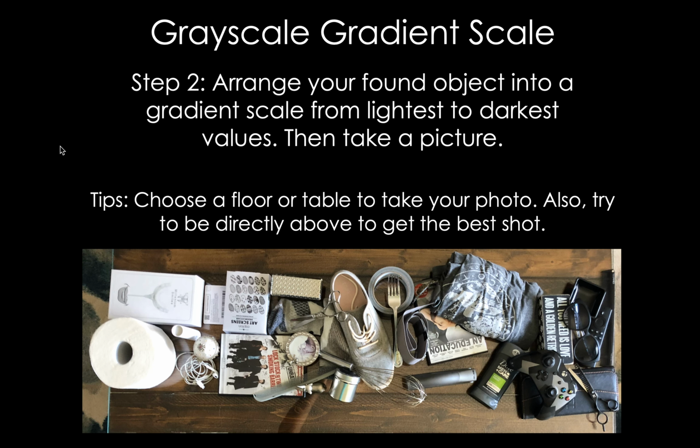Once you've gathered everything, arrange your found objects into the gradient scale from lightest to darkest in value. Take your picture. A tip would be to choose a floor or table to take your photograph, something that is not very busy. So if you have a carpeted area or a wood floor, that would be best. When you're trying to take your picture, you can stand on a chair or try to be directly above, like a bird in the sky, looking down at your subject. That gives you the best shot.